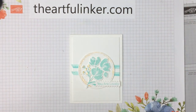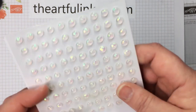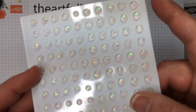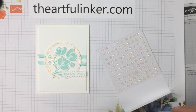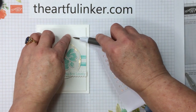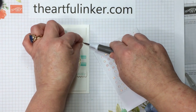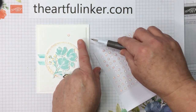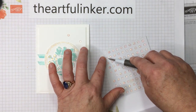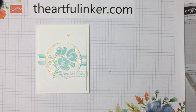To embellish and keep the clean lines we've got going, I'm going to use the opal rounds. They have a little bit of glittery in them but not so much that they'll take away from this clean look. Just popping a couple of these on here — looking for ones that have less color in them. And there's our card number two using the art gallery stamp set and the gilded leafing.